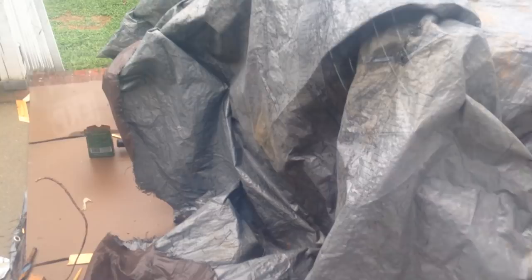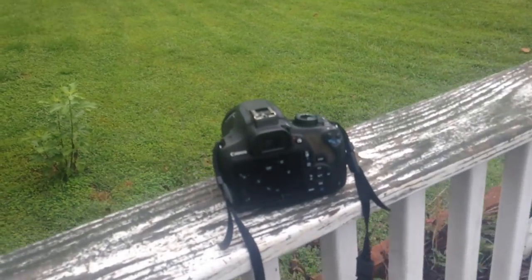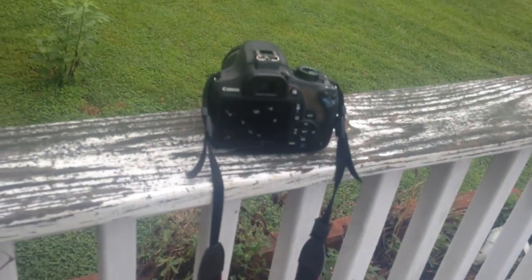That's about all I managed to do on day two. So it's day three, and I'm getting ready to work on the enclosure this morning. I covered it up last night because it was going to be raining. I came out this morning and everything looked covered — great. But my camera was out in the rain all night. Looks like I'm filming the rest of this project on my phone and GoPro.